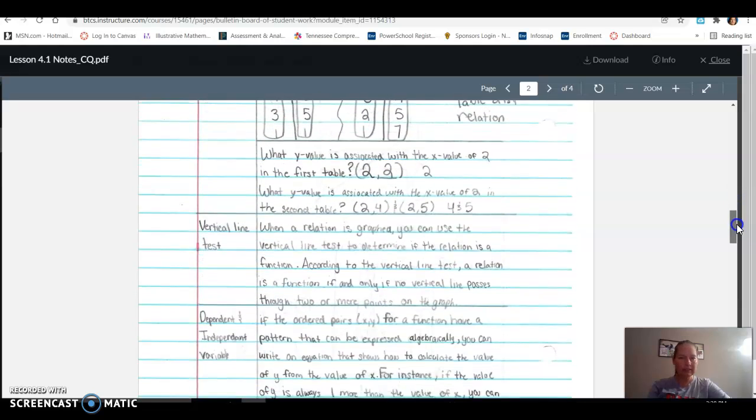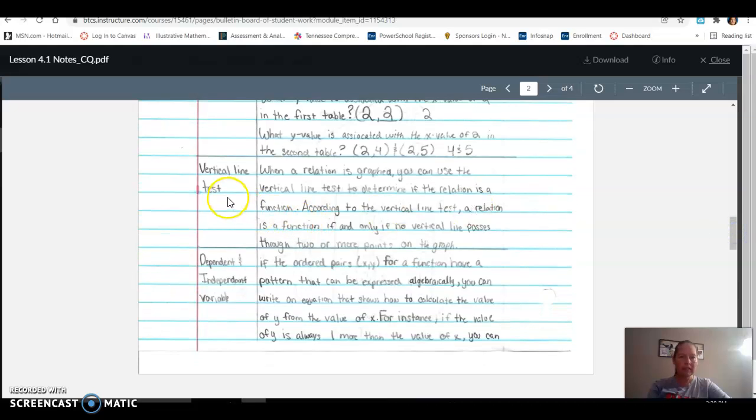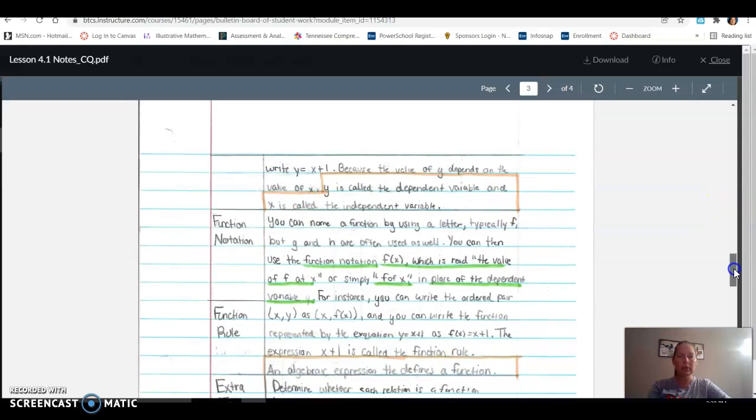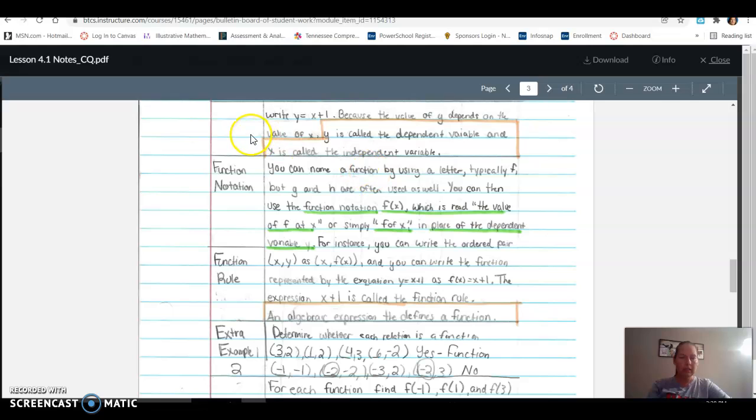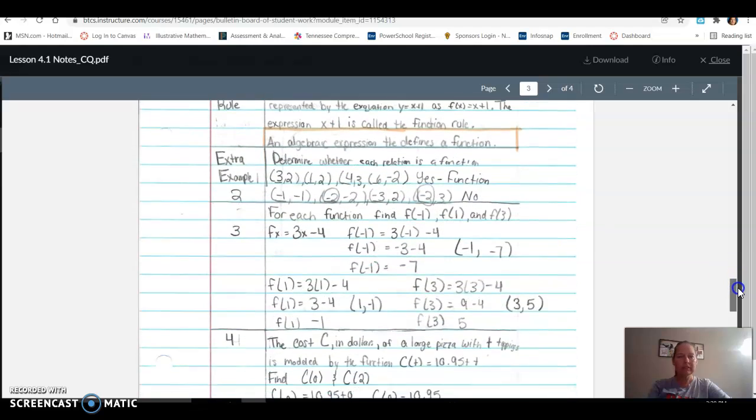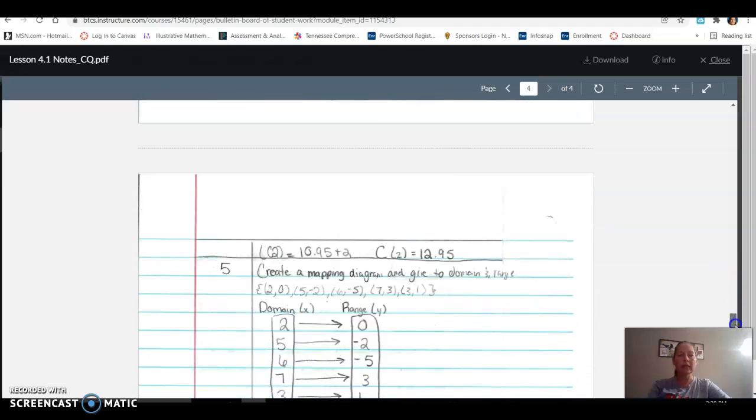So you can see how detailed the notes are, and then it talks about the vertical line test, independent and dependent variables. Those are important terms that you need to know. And then this student has used color to separate things and underline things that are important. You've got function notation, function rule, and then there's lots of examples here at the bottom as well.